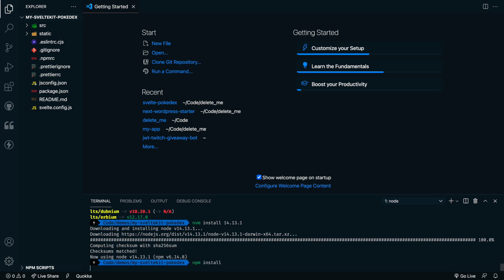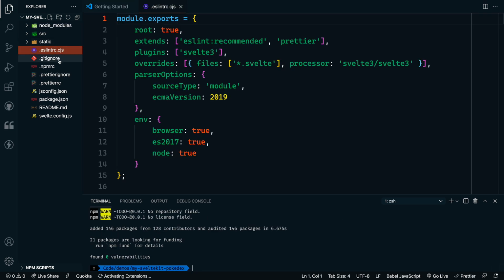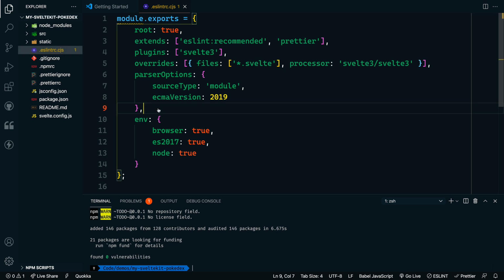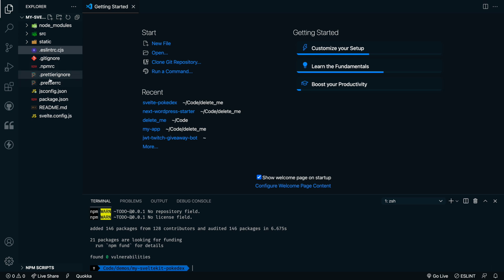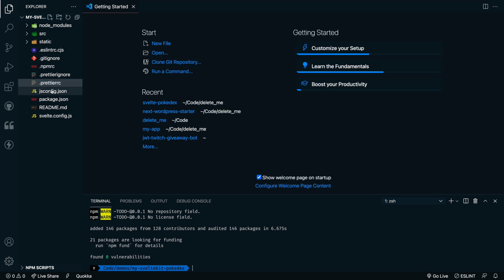So now let me go ahead and run the npm install command again. This will install all those packages. And while it is, we can take a look at some of the config files that are in here. We've got the ESLint RC. This is configuration for ESLint to give us some of those hints and linting errors inside of our editor. We have a Prettier file. This will give us details on how to format our code, using single quotes, trailing commas. You can mess with these if you want to.